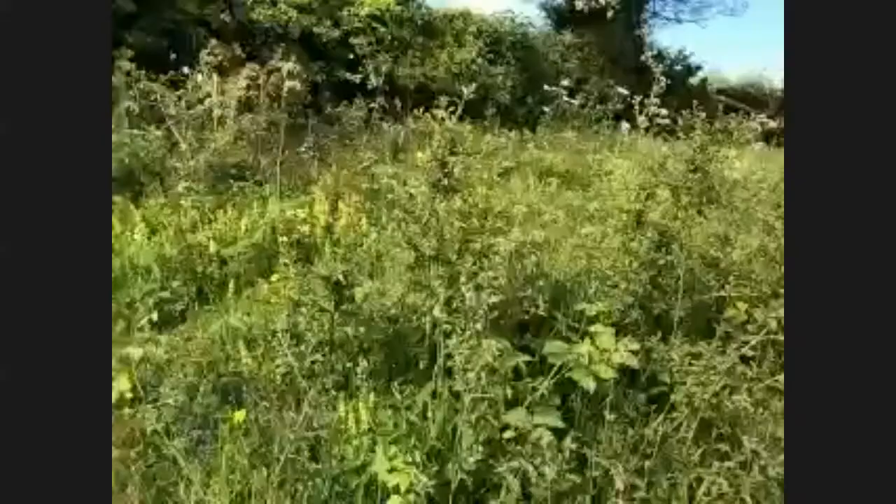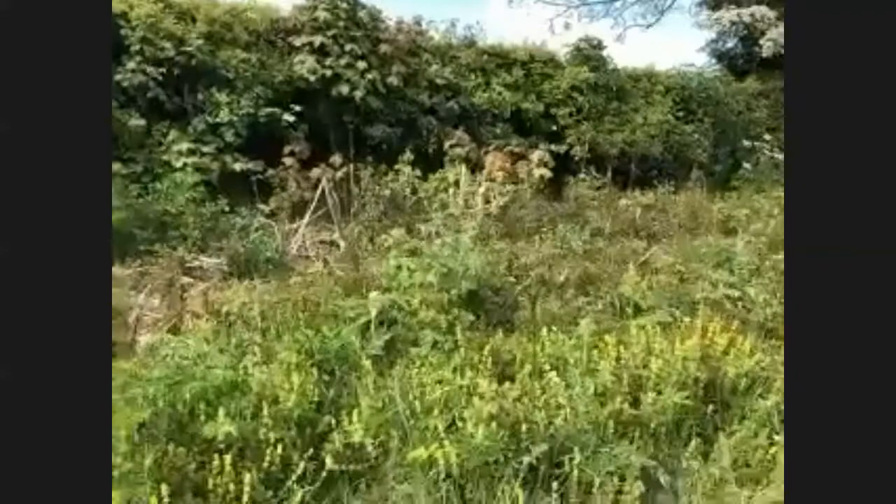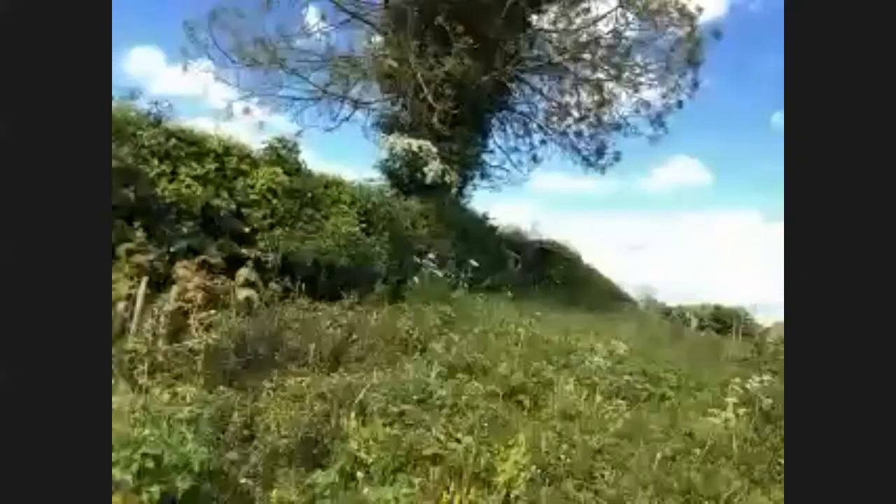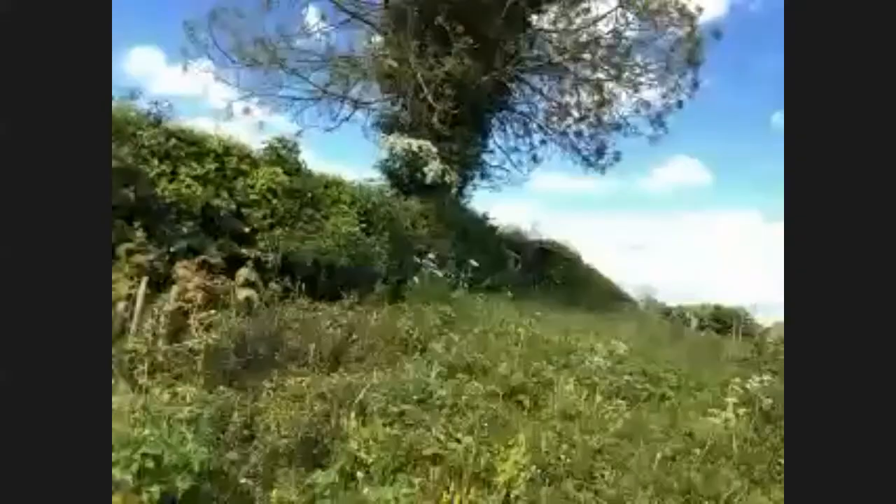Now we're going to walk a bit further down the hill. Just coming up on the right, this bit of grassland — you can look down at these clovers, lots of wild flowers in here. This is a wild red clover. The little yellowish plants in here are called smooth bed straw. In the olden days if you didn't have a bed, you'd line it with this — it's got a really soft, downy feel to it. A really beautiful plant providing lots of nectar at this time of year.